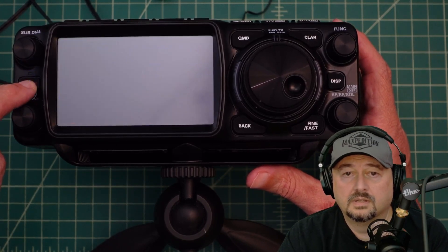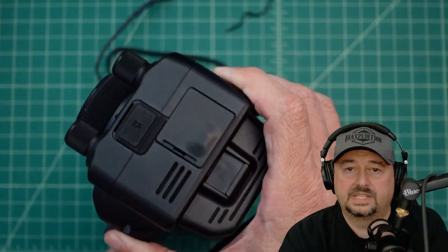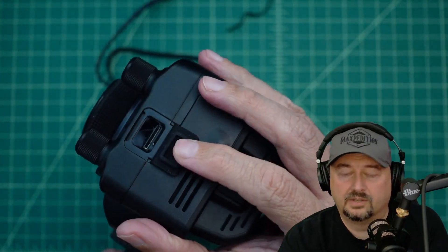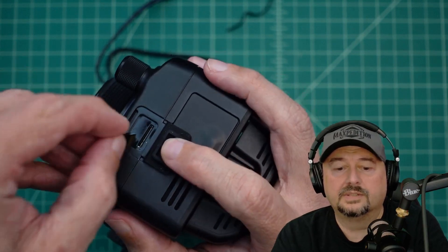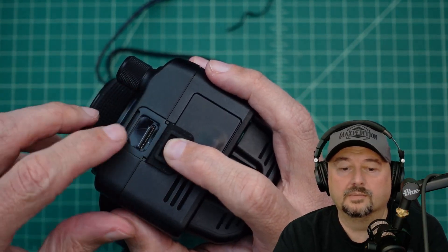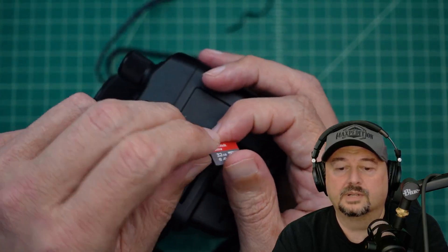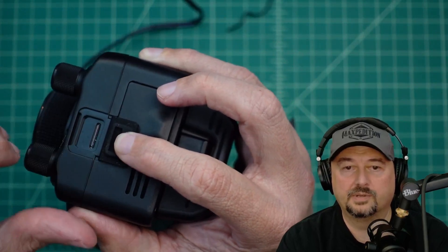I'm going to turn this off in order to put the SD card in. Now I'm going to flip this on its side — here is the slot where the SD card goes. I'm a big dummy so I don't know what the orientation is, but let's see if that fits. It feels like I'm getting a little pushback, so let's flip this around. We've wrangled it in and I pushed it till it clicked.